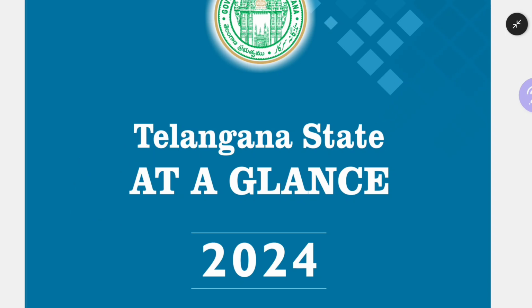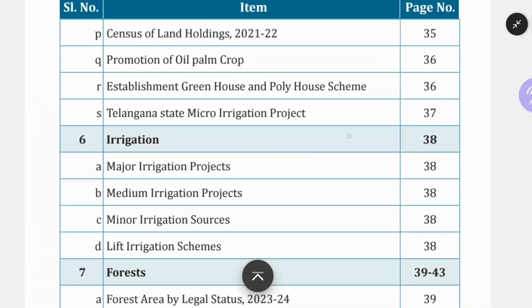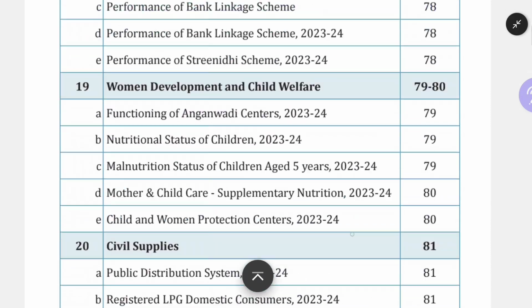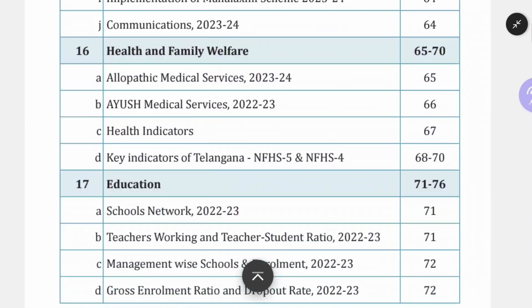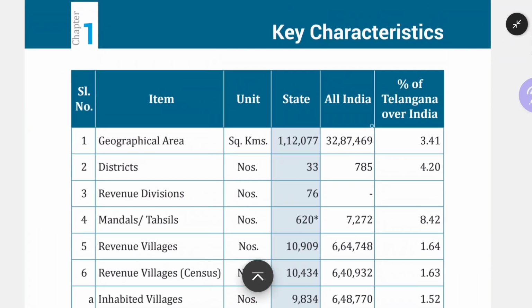As you all know, we have already done 2 parts. We are in the 3rd part of it and there are almost 24 chapters we have to complete. So we are in the 1st chapter of it. The first chapter that we have dealt with was already over. If you see here, we have finished the characteristics or demographic features of Telangana state. This chapter was over.